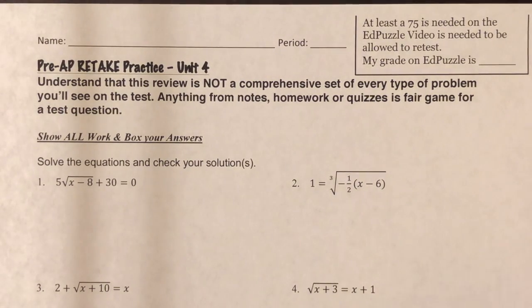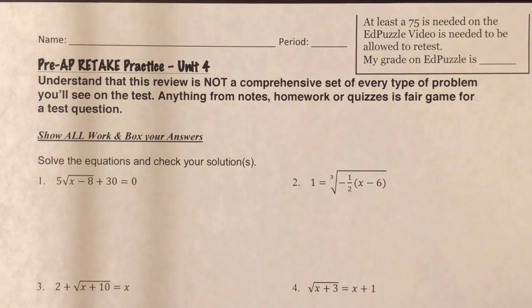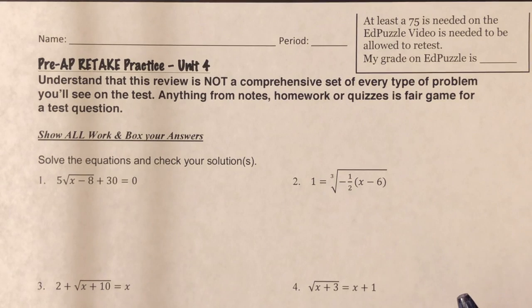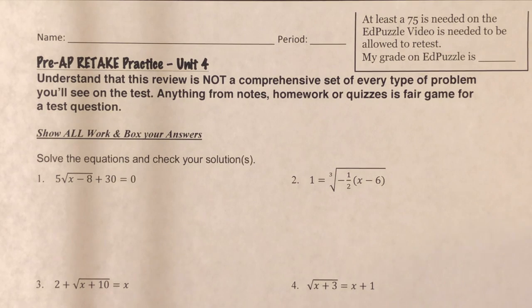This is the pre-AP retake practice for Unit 4, for the Unit 4 test. Before we get into this, just to make sure you understand that the questions on this review are not necessarily a question for question example of what will be on the test. This is an idea of some of the type of questions that'll be on there, but you can have questions that range from things covered in our notes, in your practice packet, or on the quiz, or even the test that we just had. Those type of questions.